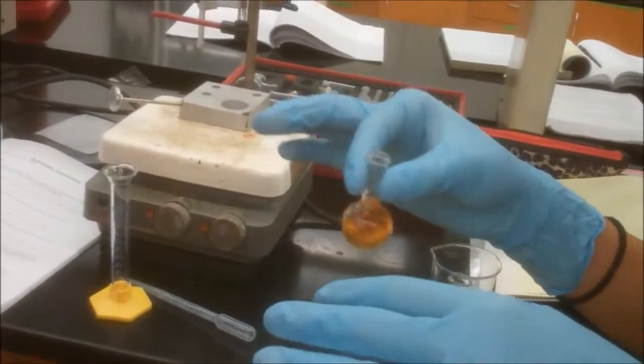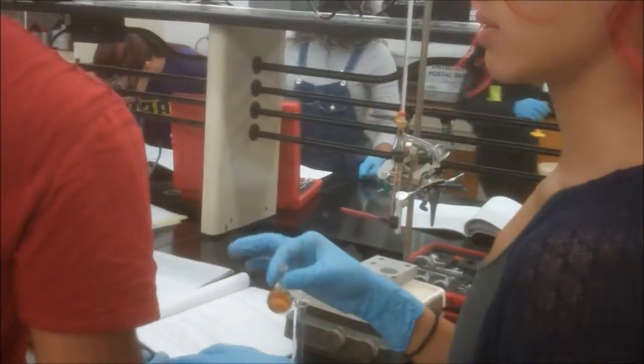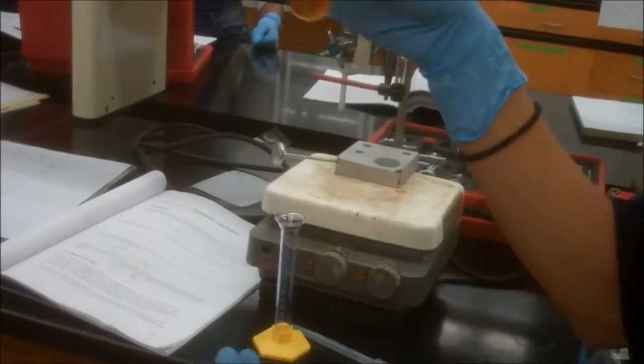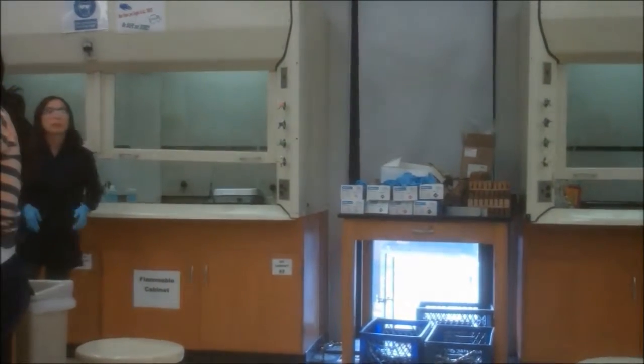I was sick for a while. Do not measure one millimeter and dump it there in the pot. It's very hot. Okay? Be cautious. And also make sure that it's heavier than water. Do not add sulfuric acid first. Then add water. It may cause splash.